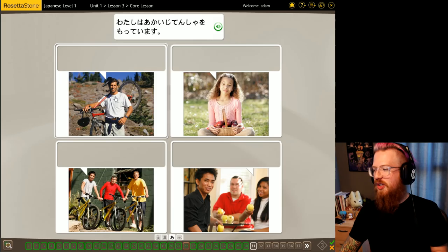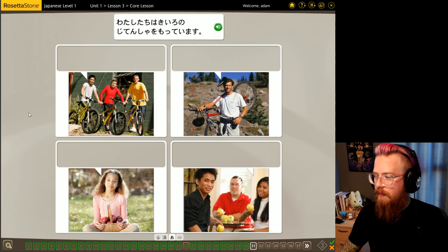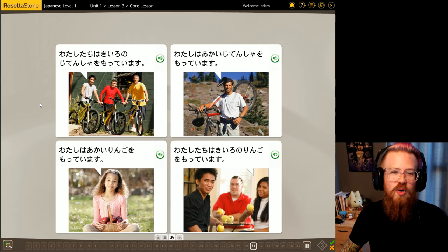I'm never sure about the 持っています, whether it's to have or to touch. I think we talked about this in the early one, and I still never really got a full answer. 私は赤い自転車。私たちは黄色の自転車を持っています。Gold Bike Squad. Hey, is that the same guy that had the apple? Oh, it totally is. Same haircut, at least. Yeah, look at our golden bikes. We have gold bikes.